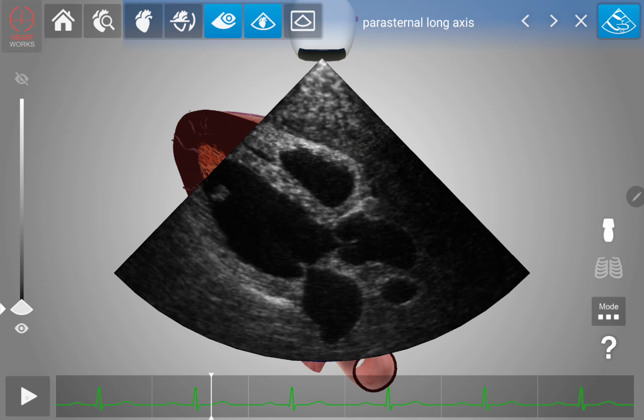So notice as the anterior leaflet of the mitral valve opens, we see the left ventricular outflow tract here. And knowing that is going to be important for things like systolic anterior motion and hypertrophic obstructive cardiomyopathy, or even dynamic left ventricular outflow tract obstruction. Oftentimes, you find it surprising that when we talk about systolic anterior motion, the anterior motion during systole is actually the anterior motion of the mitral valve going into the left ventricular outflow tract.